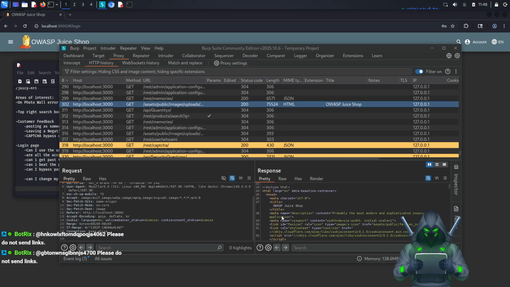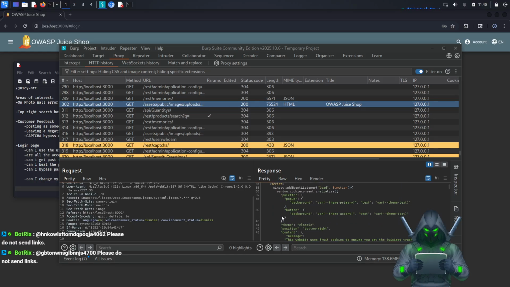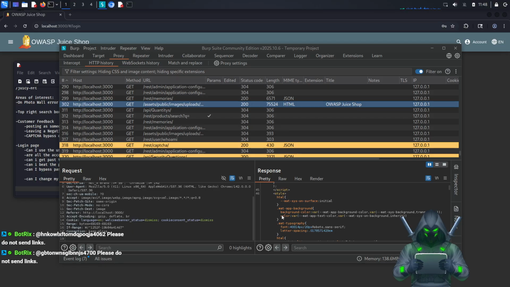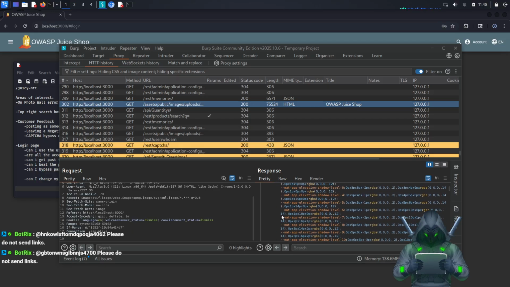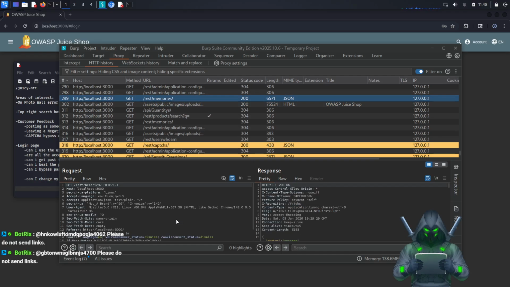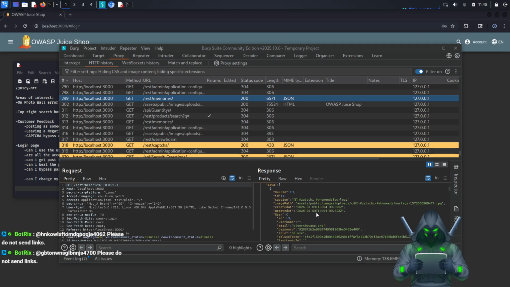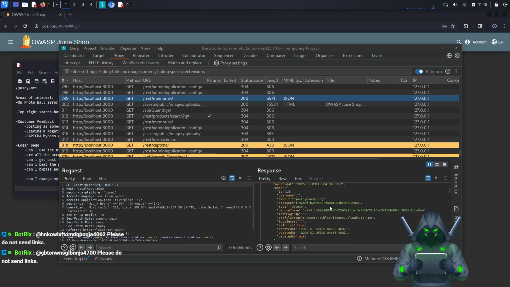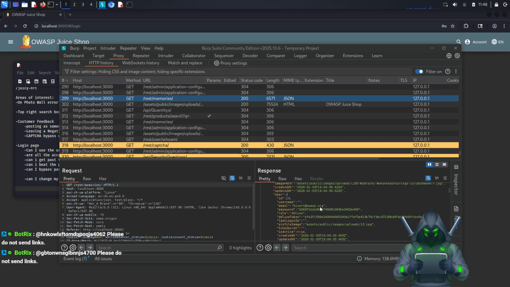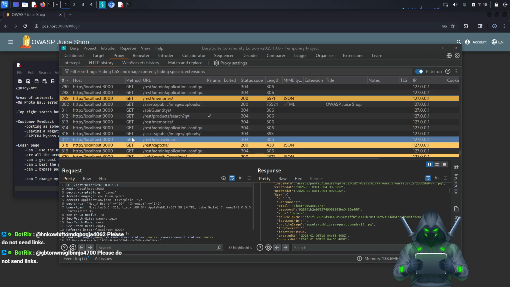You know, it never hurts. Okay, this has got, oh wow. So it's got tokens, tells you who uploaded everything, gives you a user ID, more information disclosure.